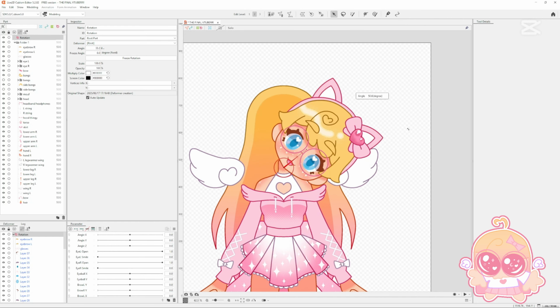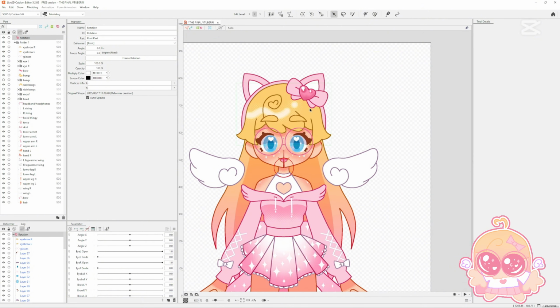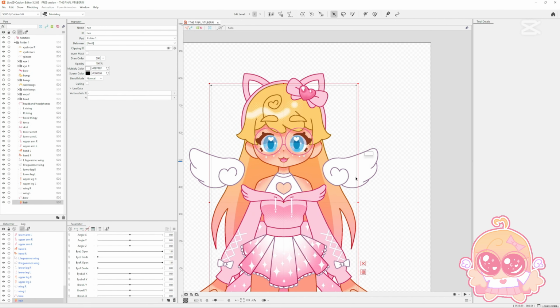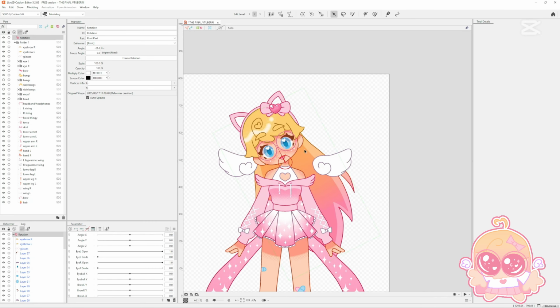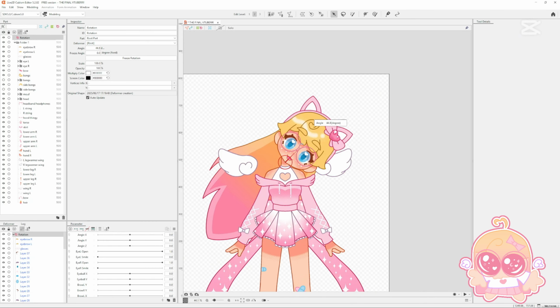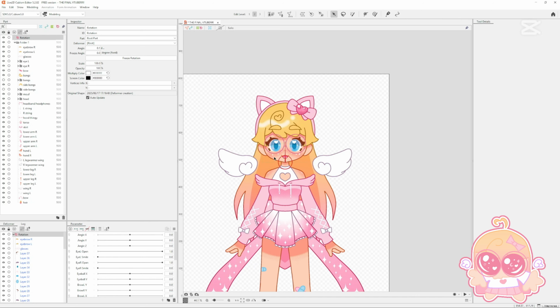But I know you're thinking, what about the back hair? Assuming you've got back hair similar to mine, or you'll need to do this with pigtails or any other kind of long hair or back hair, anything that would be affected by gravity, which I would assume most hair would be. You're going to attach it just like the other stuff, but as we can see, that does not look good. That looks dookie.